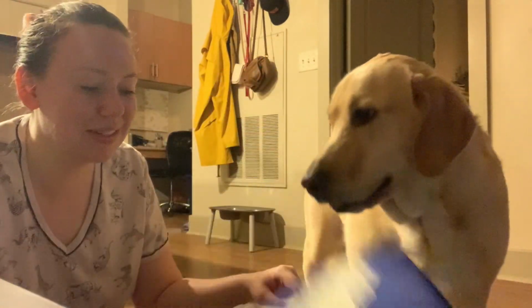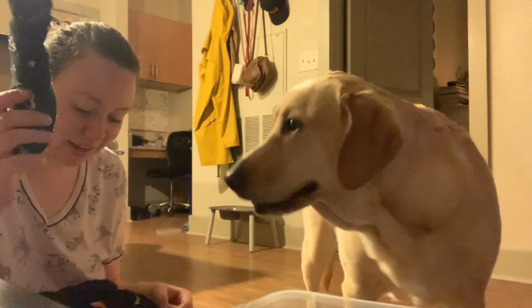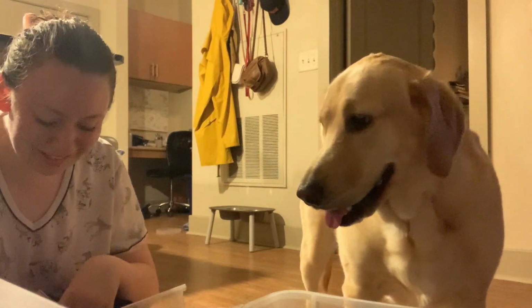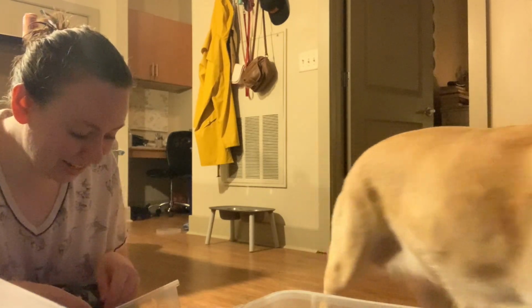Let's see here. This is just a random July 4th pillow. I don't think I'm ever gonna use this again, so I'd probably give this to Goodwill before we leave. And then here's all my Halloween socks. I got a lot last year when they were on sale, so I'm gonna be wearing these a lot. I'm actually disappointed in myself that I didn't wear any today for the first day of October, but I hadn't pulled them out yet, so what can you do?